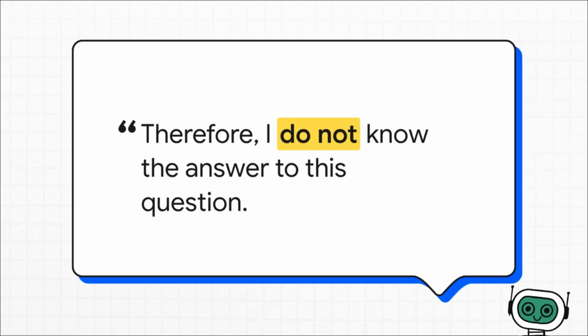Let's actually see this in the real world. Imagine asking a standard standalone base model about a recent event that happened outside of its training data, like, say, the 2024 US Open. It hits a wall immediately. It will very likely output a hallucination, or it'll simply just say something like, "The event has not been announced, therefore I do not know the answer to this question." It is entirely stuck behind its knowledge cutoff.